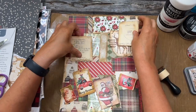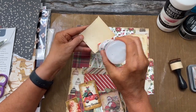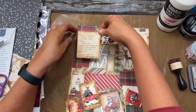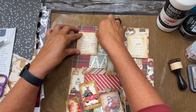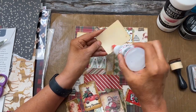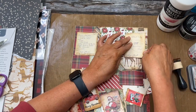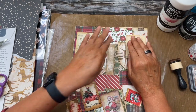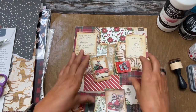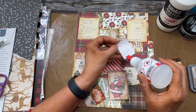page, because I want to be able to see it, and I'm going to be adding, you know, your to-do lists and everything for the Christmas planner. And so I want to make sure that I can see it, at least the majority of it. So this is an actual vintage old recipe card that I picked up at a yard sale. And a whole bunch of them, actually. All right, and then I have these pieces here that I just went around the edges. I'm going to add them in.